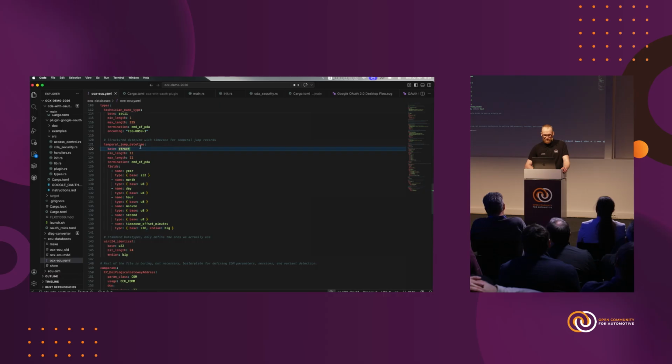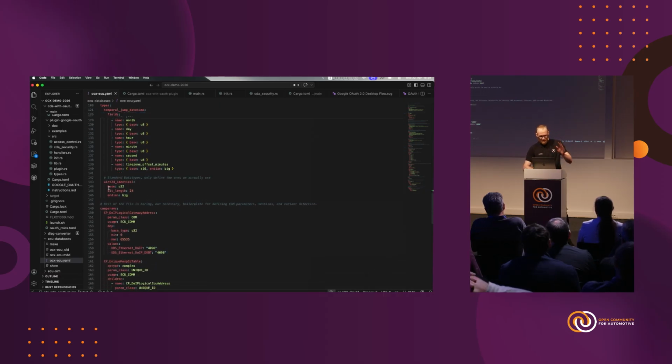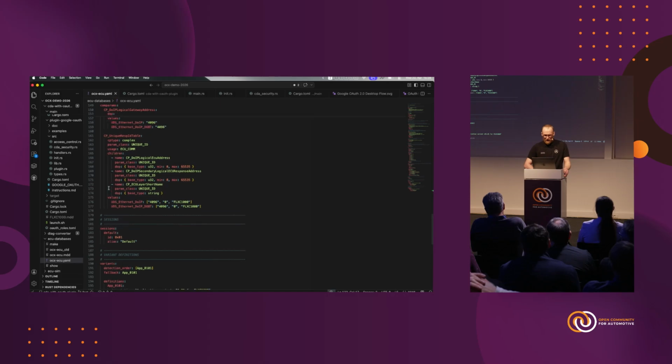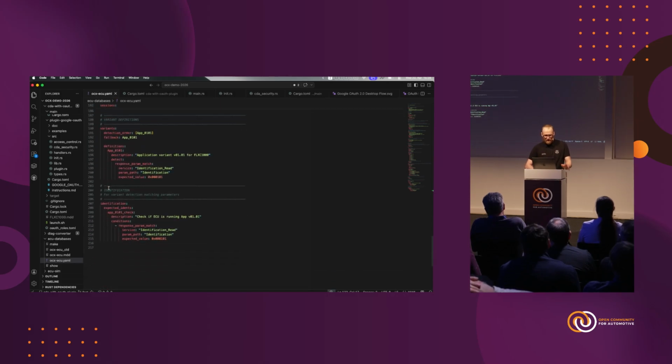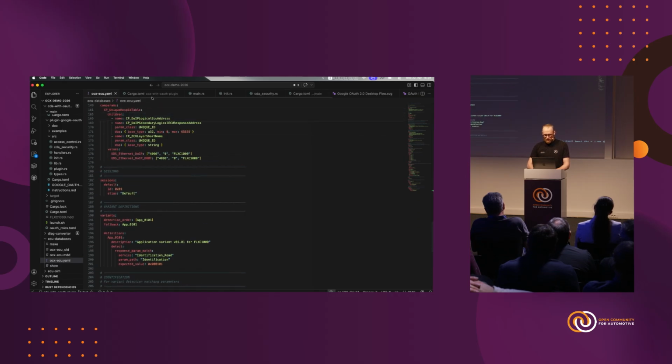The temporal jump date is a structure with a couple of fields. The rest of that file is boring. It defines DoIP settings, UDS settings, and the variants that ECU has. That's basically necessary so we can use our ECU simulation to talk to that flux compensator ECU.